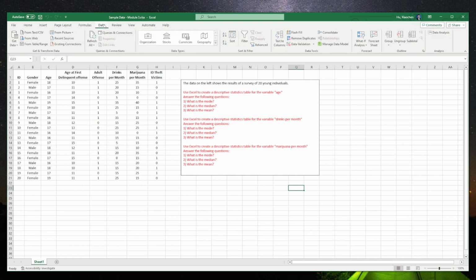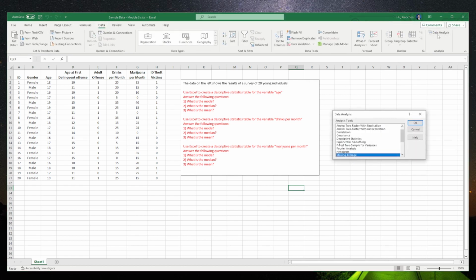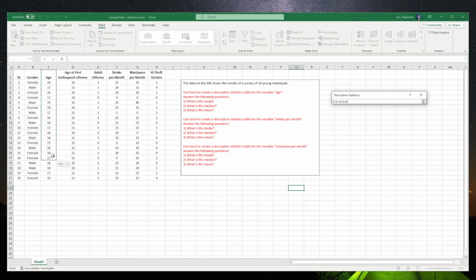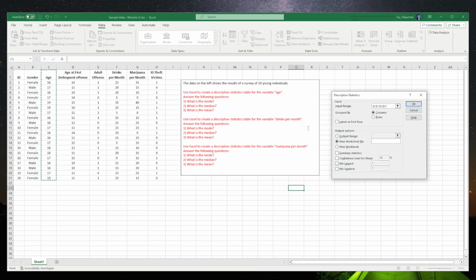Go to the data, click data analysis, click descriptive statistics, and in the input range just select age. Remember, we put the label in our selection, so you have to select labels in first row, and also click the summary statistics and click OK.